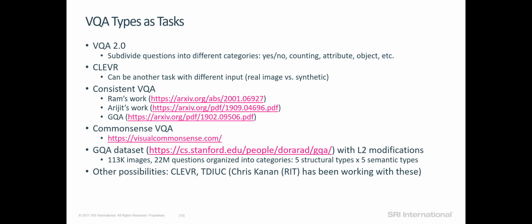There is also some work on testing consistencies in visual question answering, and there is common sense visual question answering, and then there is geometric question answering and graphical question answering, which I'll come to in a moment. And Chris has been working with these two data sets, the Clever data set and the TDIUC data set.